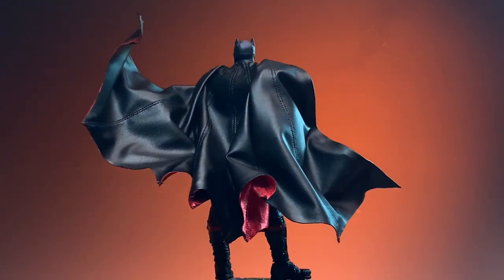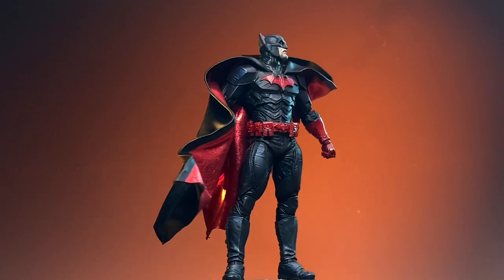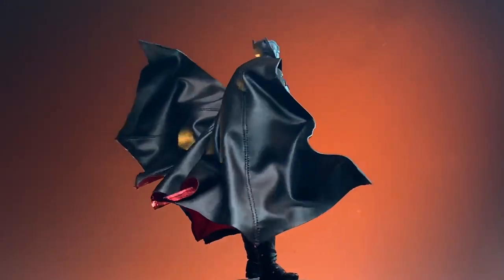Now this is the cape finally installed. There's a few little touches I've got to do before actually showing you the final presentation. Let's take a look.